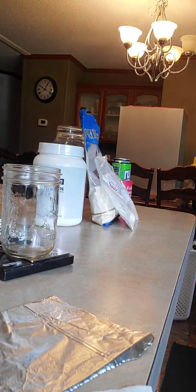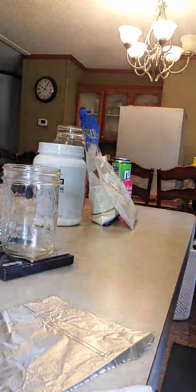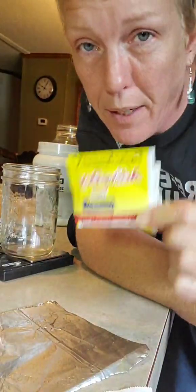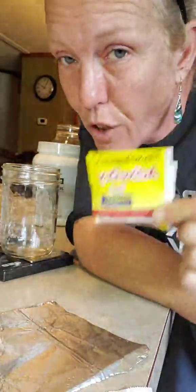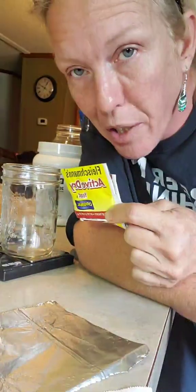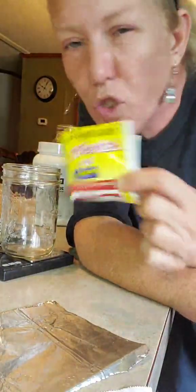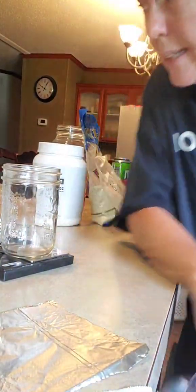When we talk about yeast, I forgot to grab it out, y'all. When we're talking about yeast, we are not talking about what Val uses at work. This is not what you want to use. Do not use active dry or any kind of bread yeast when it comes to your agar. Doesn't work. Well, it works, but just don't use this. Okay, so what we do use, though, is nutritional yeast.